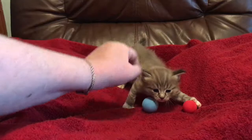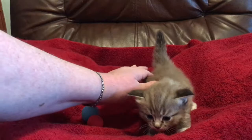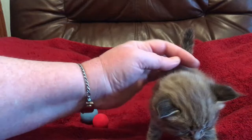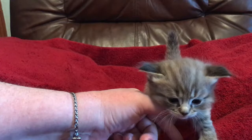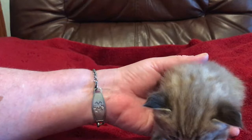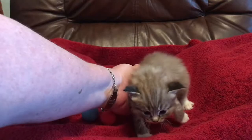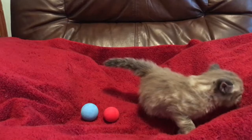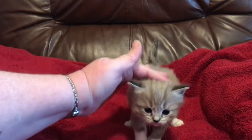This is kitten number three. He is so adorable. He is lighter than his brother — they are both sepia seal sepia lynxes and both mitted. He is very, very, very fluffy — extremely fluffy — and super sweet. He loves to play and he's active. He's definitely a bigger boy, significantly bigger than his sisters. There he is, and see all his fluff — it's adorable!